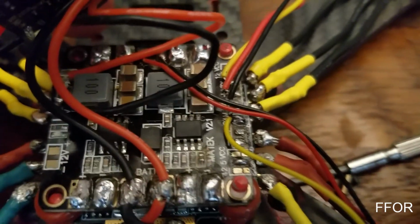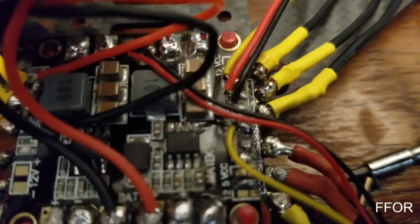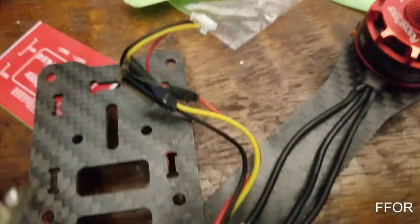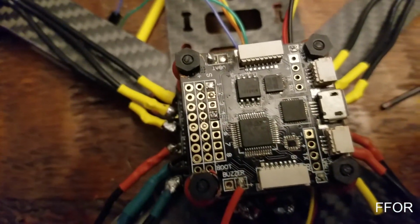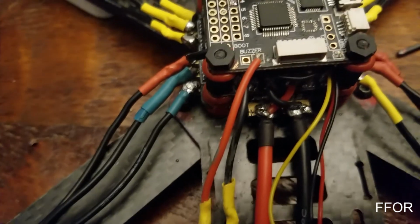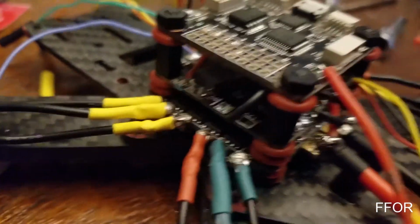I had to desolder all the ESCs for the original PDBs, so that's why it's all messy. And yeah, but there it is. Had to redo my VTX and my camera. And that's where we are right now. And the last thing I have to do is wire up the motors. One, two, three, four. And it's coming out of here. It's just a plug in on the stack on the bottom. The ESC on the bottom has a plug.